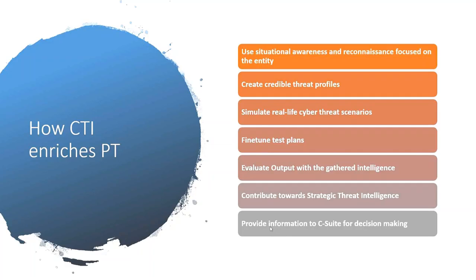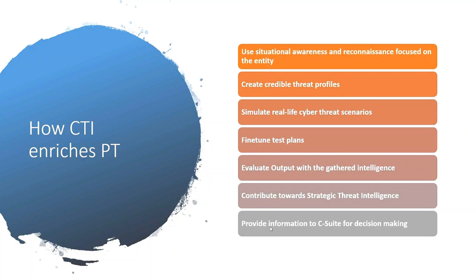If we see the figure here, these are some basic elements of how, in the end, CTI actually enriches the PT, wherein it provides situational awareness and reconnaissance information, which is focused on the entity by providing threats around the organization, inside the organization, as well as anything that is happening from the social engineering side. CTI also provides threat profiles in the form of detailed TTP reports for any adversaries which might be targeting a particular entity. It also helps in simulating real-life cyber threat scenarios with the help of TTP information.